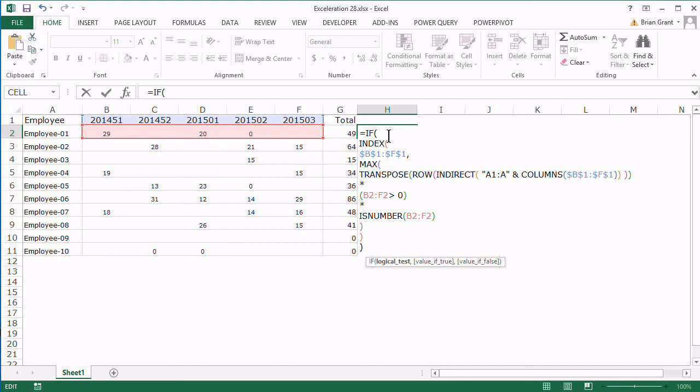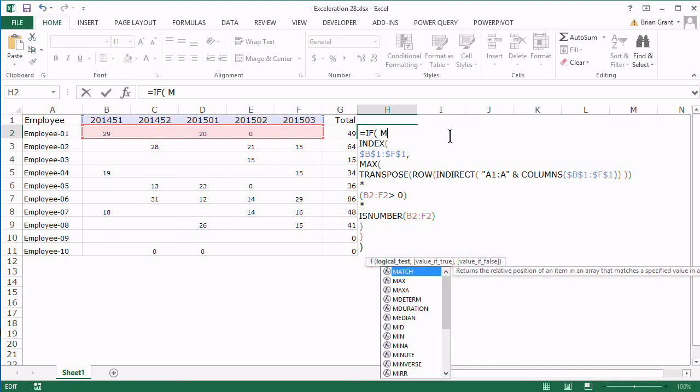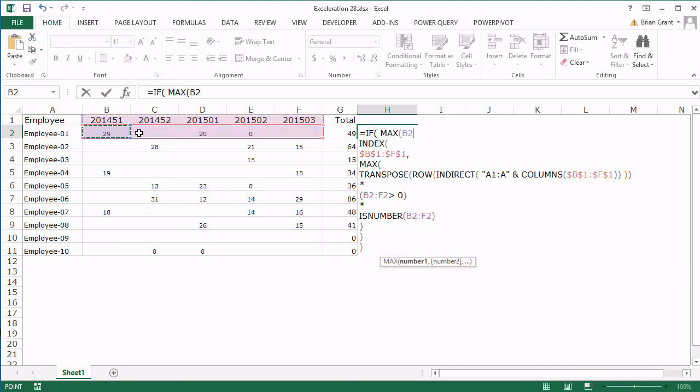And the test that I came up with that works pretty well is I want to know if the average of all these, let's see, I'm sorry, not the average, the max, of all these is equal to 0. And oddly, the max function, if you apply the max function to a range of blanks, it'll still return 0, which is sort of an odd behavior mathematically speaking, but it works well for us here. So if the answer is true, we have one of these corner cases.